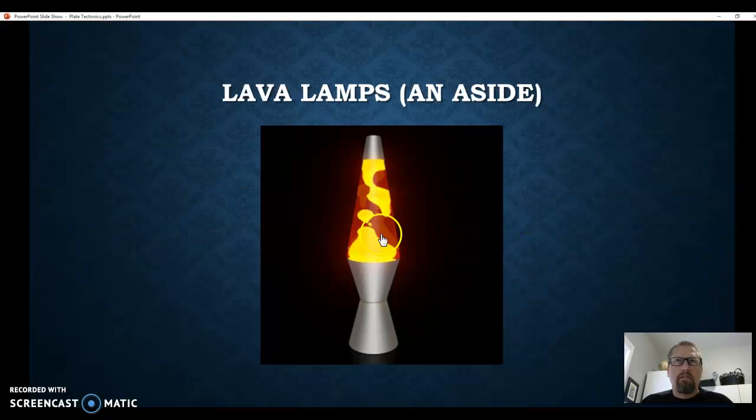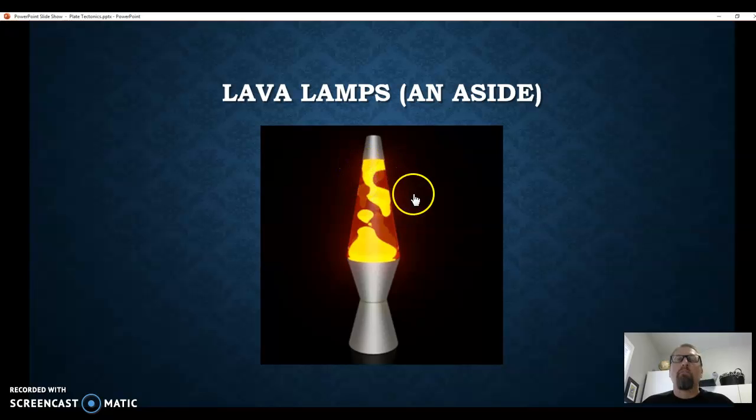So before we get to that, just a quick aside on how lava lamps work. You've probably seen lava lamps before. They have these two fluids in them. There's a light bulb that produces heat at the bottom. And we have one fluid that's a different density than the other one. So as that, in this case, yellow material heats up, because it's closer to the heat source, the light, it moves towards the top of the lava lamp. It cools, becomes a little bit more dense, and sinks back down. And creates this convection current.